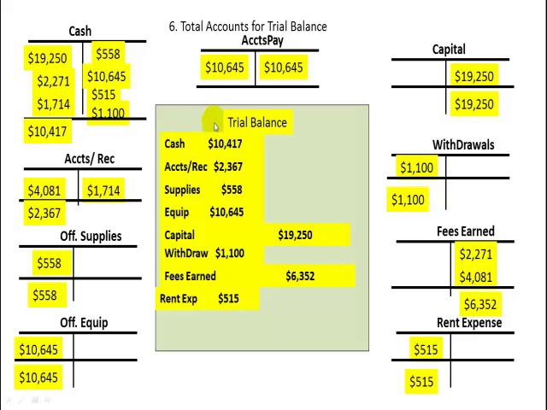We're going to add up all the debits, add up all the credits, and hopefully everything will be the same on both sides. So when you add all the debits up, you should get $25,602. When you add all the credits up, you get $25,602. And I believe we've just done a series of transactions and then prepared a trial balance. And now we're ready to do financial statements. So I believe we're at the end of this problem.